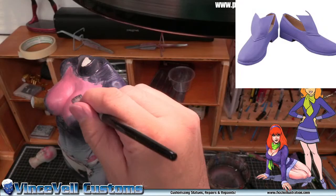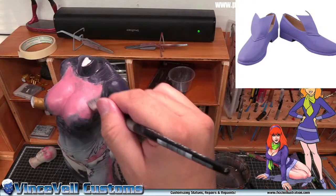All right, so the eaves have gotten toughened up a lot, smoothed out a bit.